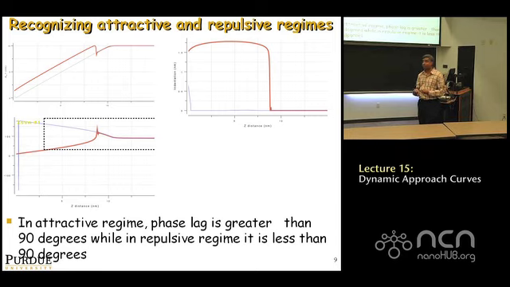So the recommendation is, when you do an approach curve to choose your set point amplitude, always plot the phase also with it, right? Always plot the phase. If the phase lag is greater than 90 degrees, you know you're in the attractive regime and your imaging state is set in the attractive regime. If, on the other hand, the phase is switched and is below 90 degrees, phase lag is below 90 degrees, then you're in the net repulsive regime of oscillation, okay? This is the key thing.